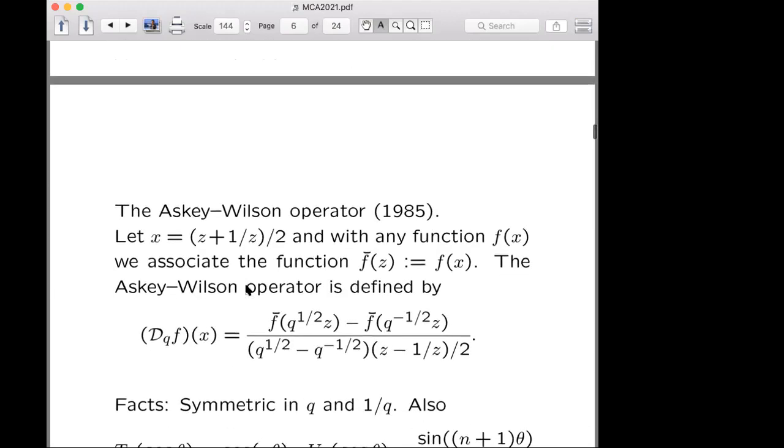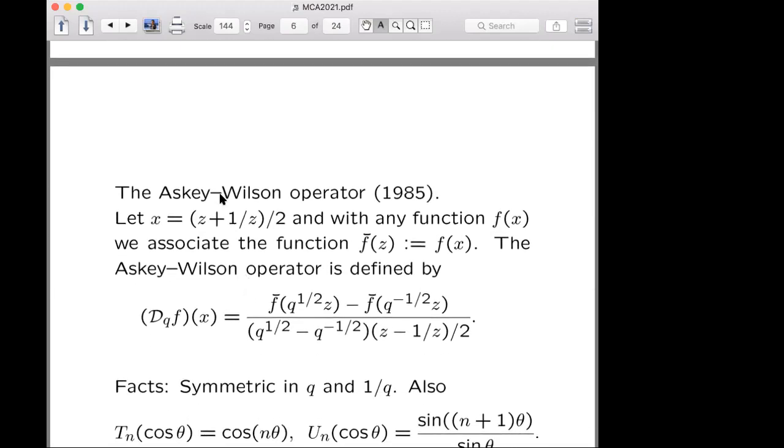Okay, now there is another q operator, which is the Askey-Wilson. So now I want to define what that is. Okay, so I do like the way you go from the interval to the circle. You replace x by z plus 1 over z over 2. Then if I have a function of x with this change of variable, it becomes a function of z. So now my original function as a function of x, to denote that I'm using the z variable, I use a check here. Okay, so that's what the function is.